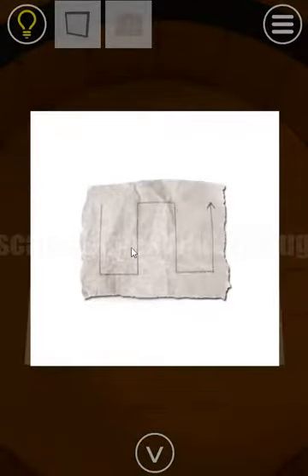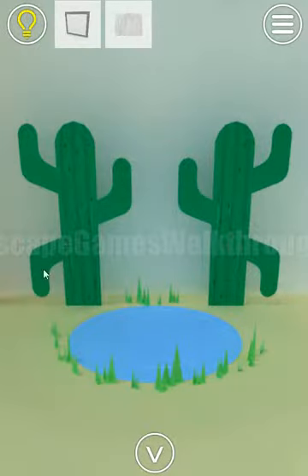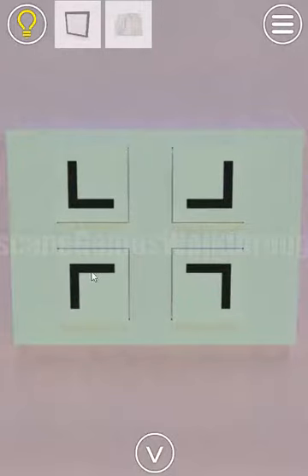Here's a paper with a hint showing us a path. This path is suitable for these cactuses. This is the order to look at the branches — we need to move like that and remember the corners that the branches make. We use these corners on this box to open it.